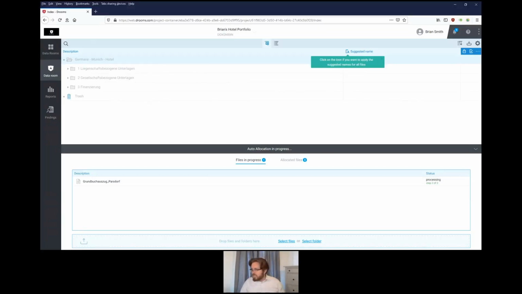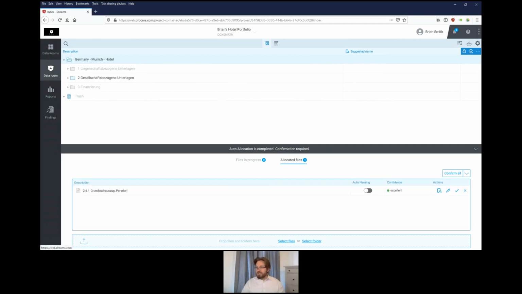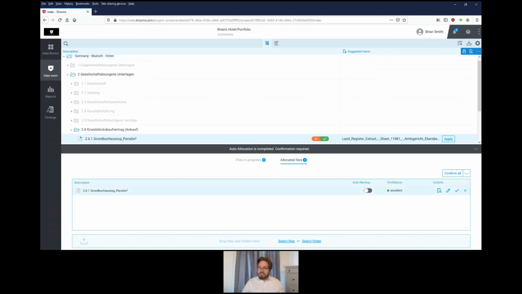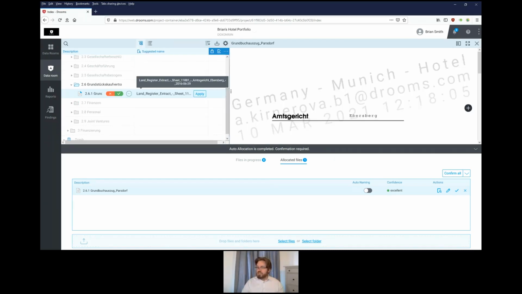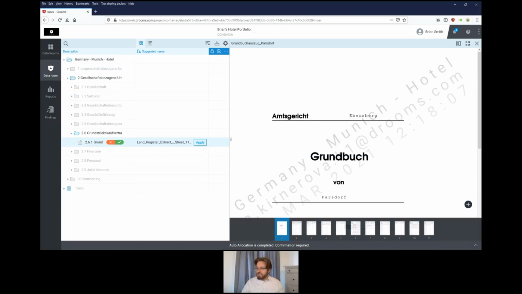We'll see how Brian's getting along. We can see that if we look there, we're in the processing stage. So just once again, that was uploading the PDF file and the TIFF file, scanning the document, making it searchable, making it translatable and readable. We can see here that it looks like it's been placed in. So let's go have a look. We've got a name there suggesting land registry for the extract. If we just move that auto allocation out the way, we can see the file is in German, very much so. So let's translate it.